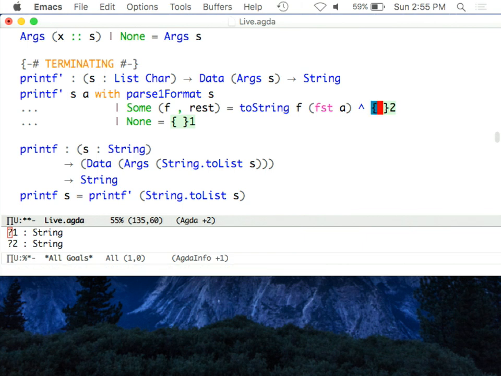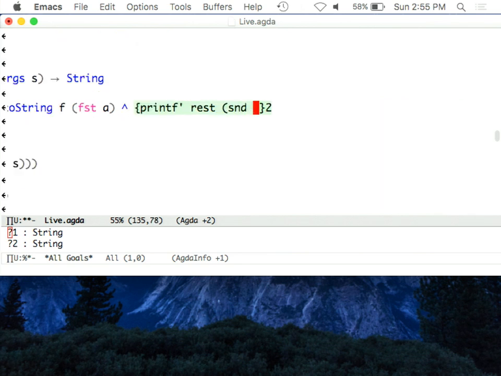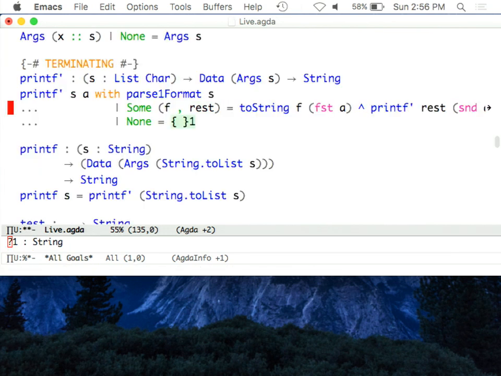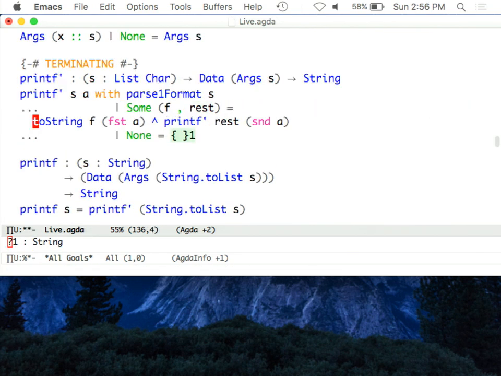Second, we can make a recursive call to printf, where we have the format string rest lining up with the second of the argument. The idea is, in this case, the description of the arguments that we computed by looking at that string was something that goes with the first format together with something that goes with the rest of the format string.